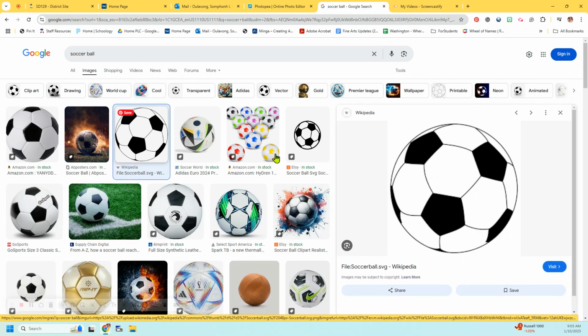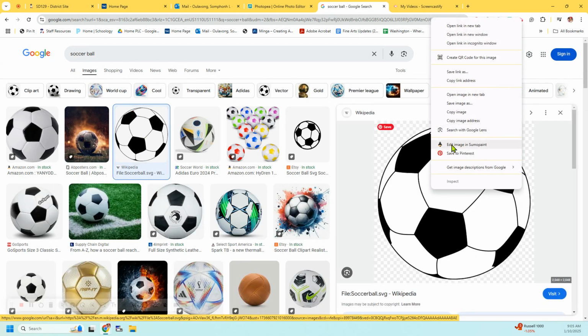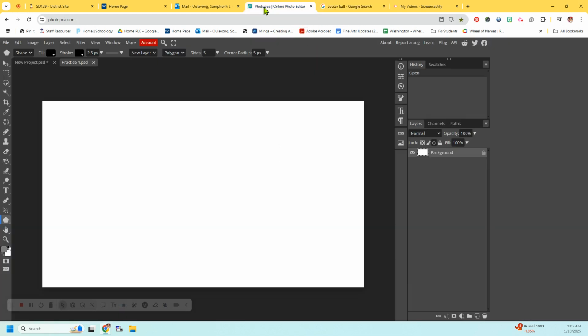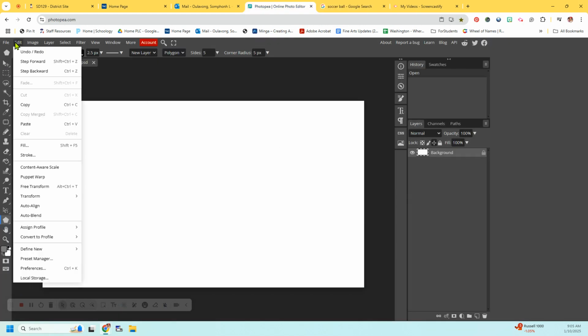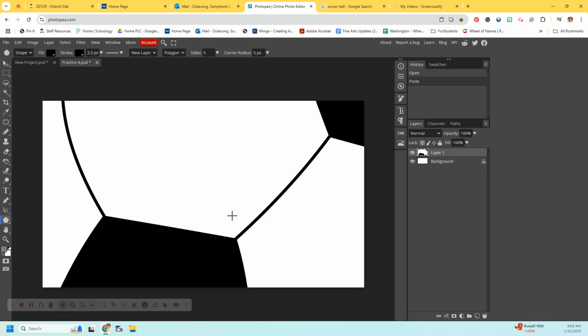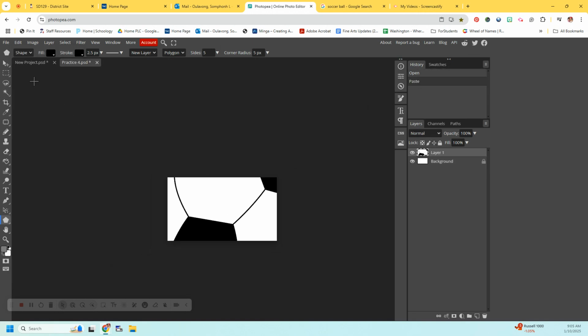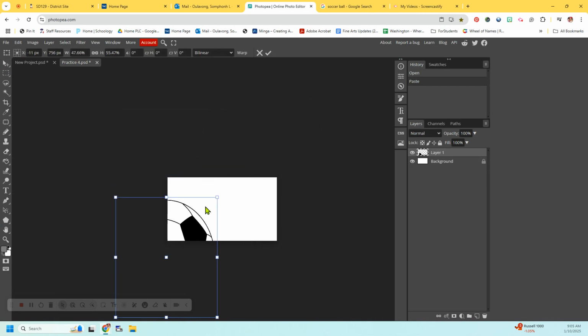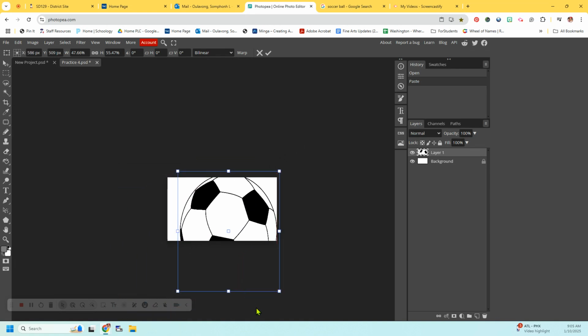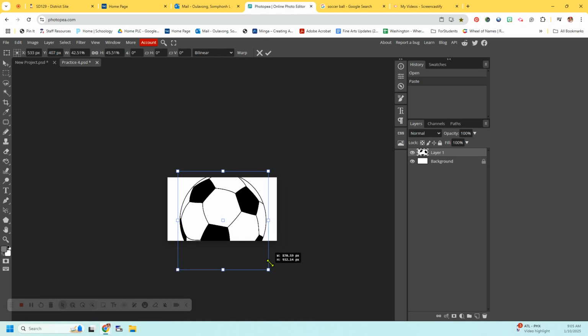It's up to you. And then you're just going to right click, copy, and then go to Photopea, go to Edit, and then Paste. And then this is super ginormous. So then choose your Move tool, and then just resize it. And don't forget to hold on the Shift key so then it keeps it constrained. I just felt like I made it too flat already.